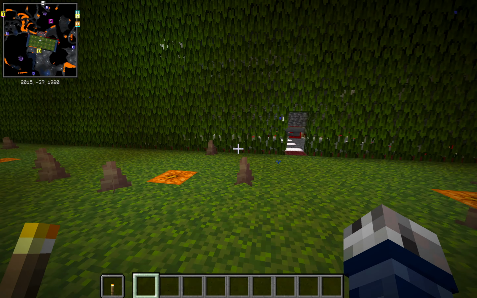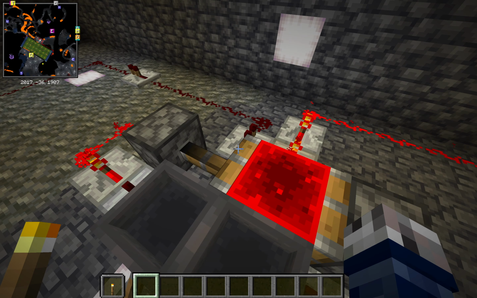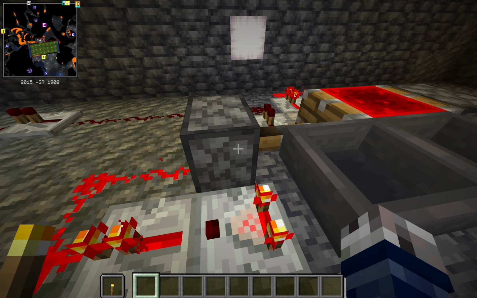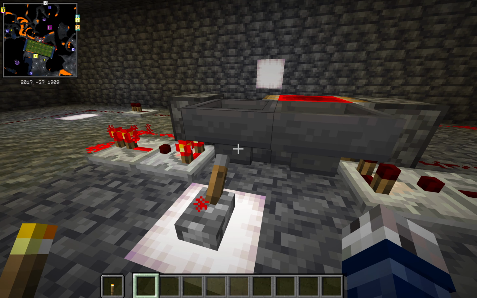So at the back of the farm I have a little room here. Got a very simple EFO hopper clock. I'll give you a little view here just so you can copy it when you're building. You just need to make sure you use sticky pistons and that these hoppers are pointed into each other.